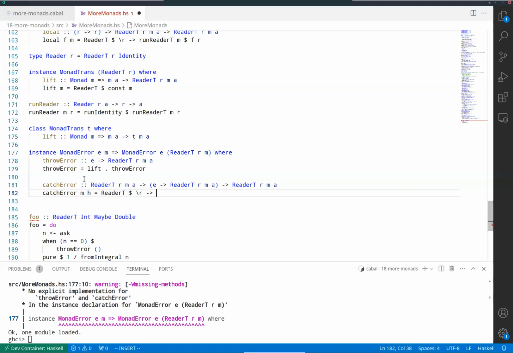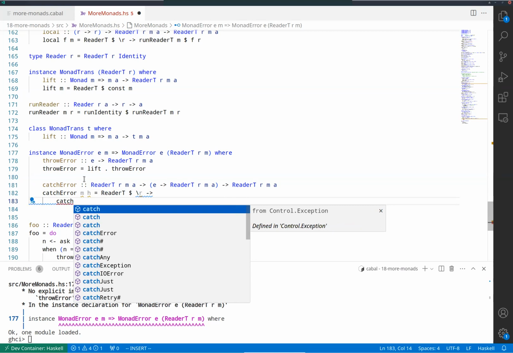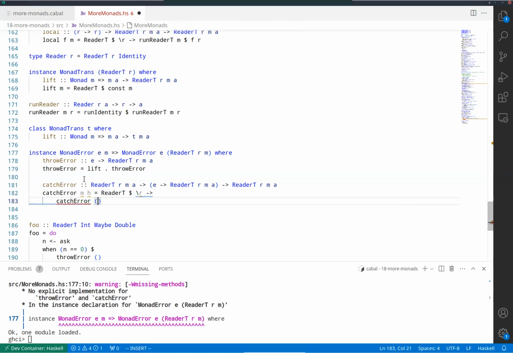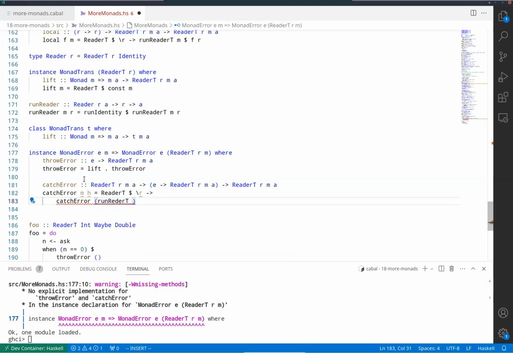So we can catch error in the underlying monad, I suppose. I suppose we have to. So catch error, run reader T, reader T M R. Let's check. Okay, fine.